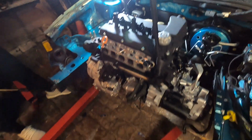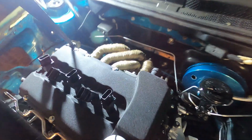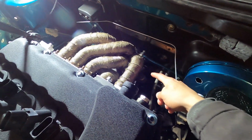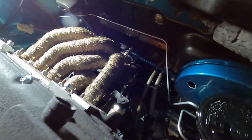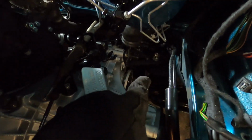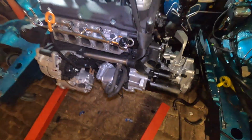Almost there. So all I need to do is the front cross member, put the front mount on, and then it's fully in. I was kind of scared the factory Mark IV exhaust going down the header wasn't going to fit through the subframe and the firewall, but thankfully everything fits. All the Fabless mounts work perfectly, which is awesome. So cool. All right, one more mount and she's fully there.